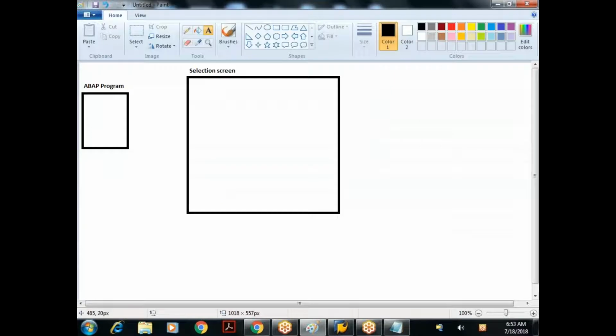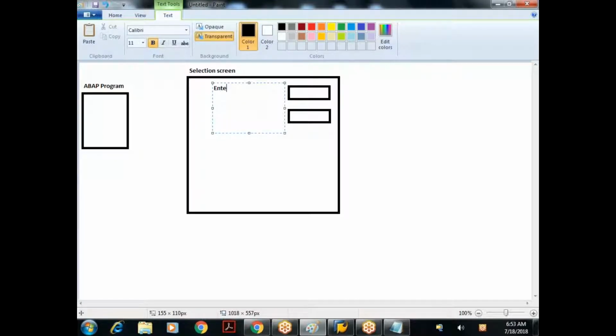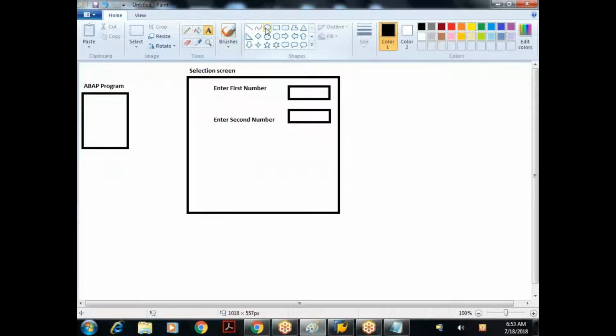On this selection screen, assume that we should have some input fields: enter first number and enter second number.